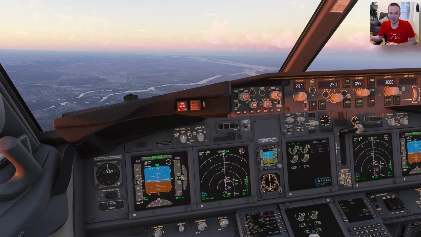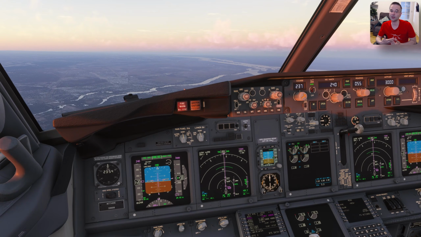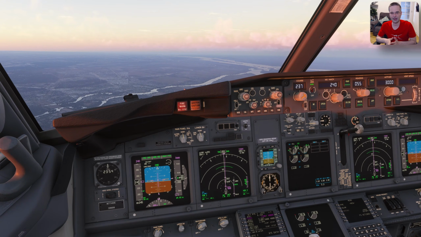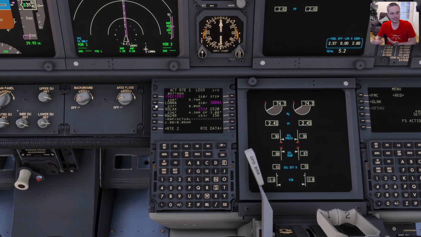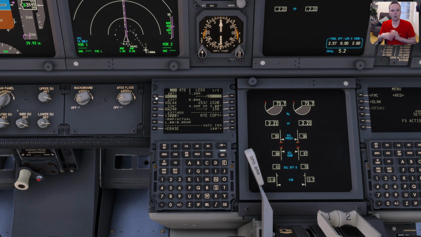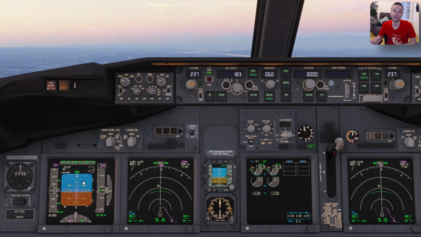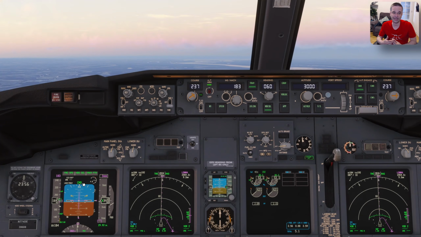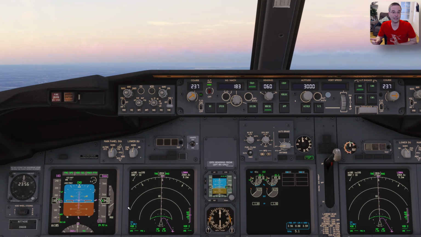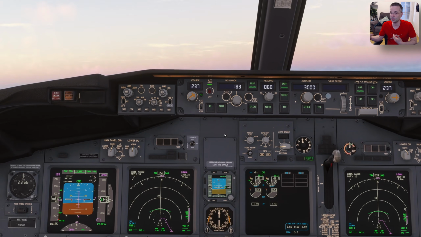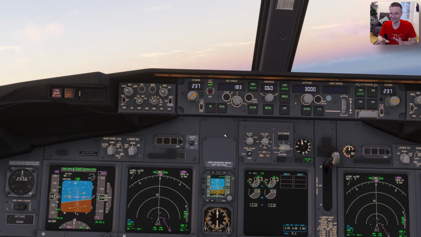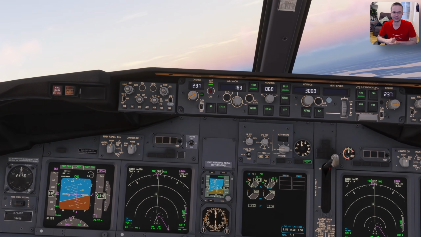When you're configured and ready to turn final, all we've got to do again is go back to the FMC, and we'll bring the next leg after the vector leg right at the top of our route. Once you execute that, the route again updates itself on the ND, and ideally you should turn yourself in that direction with heading select. I activated LNAV here, but I've actually had issues with that sometimes where it falls into another mode on the approach, so I think you're best to stick with heading select.